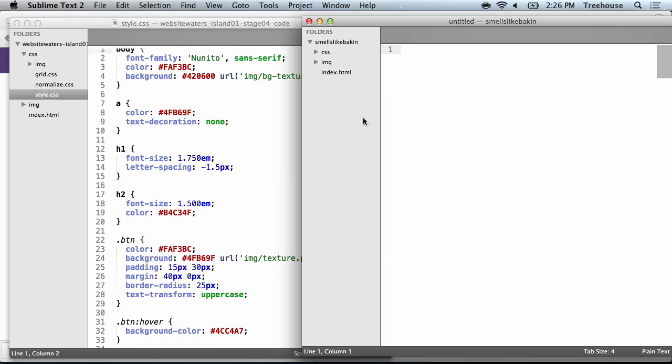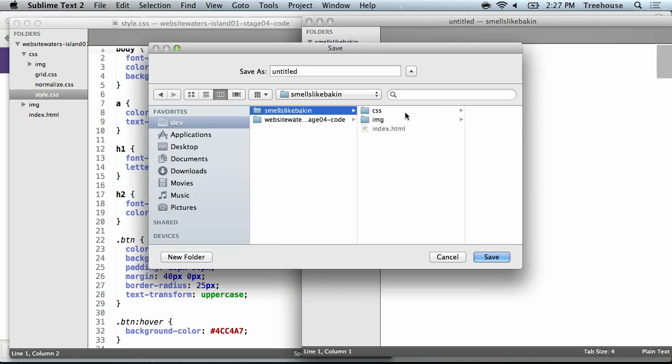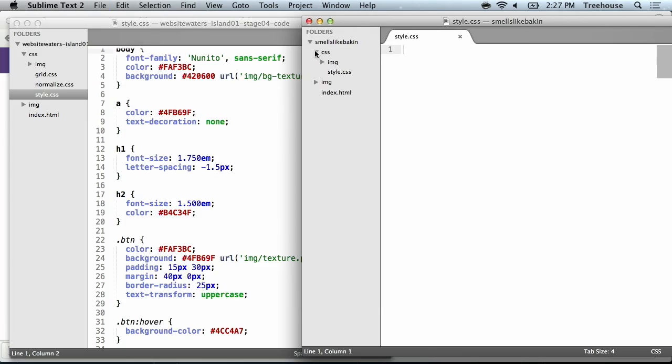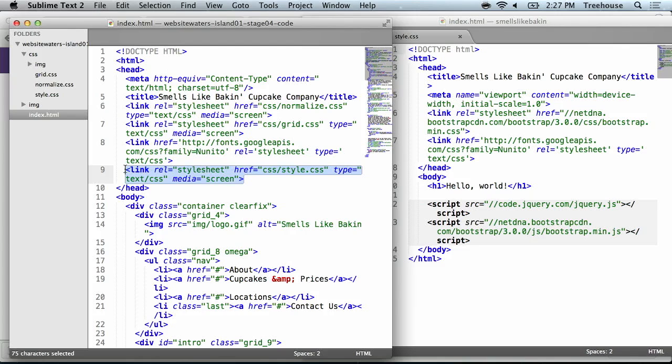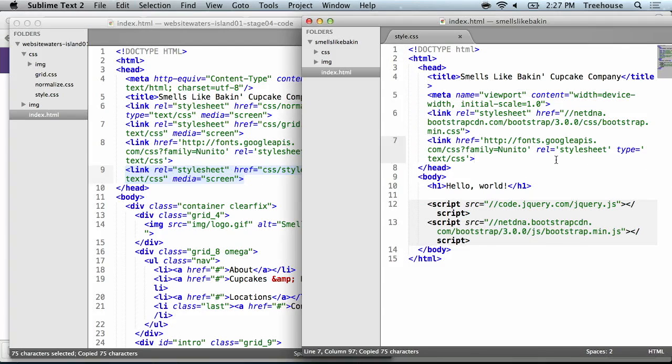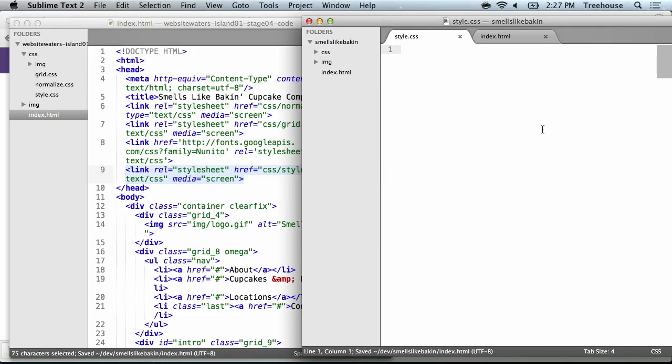Over here, we need to create some new files for our website. So I'm going to make style.css inside of my smells like bacon CSS folder. So style.css. And actually, I think that's it. Yeah, because there's no JavaScript. So cool. So there we have our style. Let's go ahead and include that. Just going to copy this because it's handy. And that will come right after our font, because we're going to use our font in this style sheet.